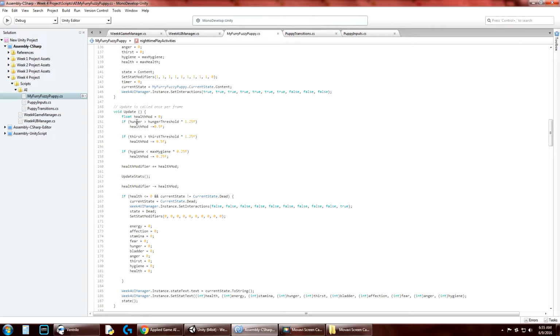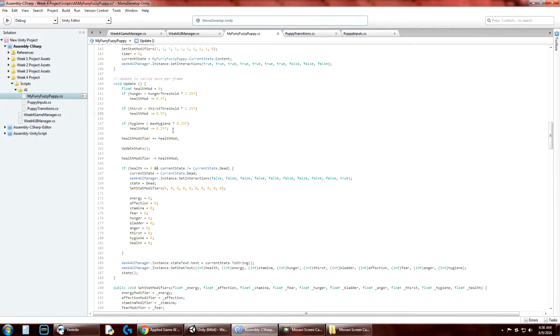Now, if the puppy gets too hungry, we're going to induce a health penalty. If the puppy gets too thirsty, we're going to induce another health penalty. And if the puppy's hygiene drops down too low, we're going to induce a different health penalty.